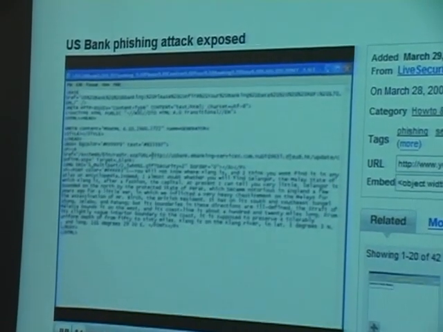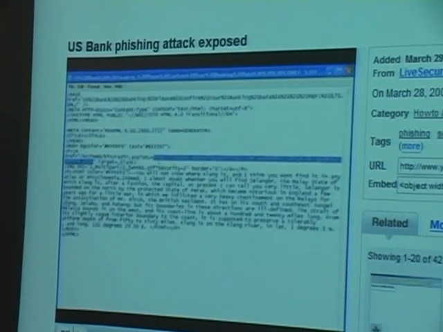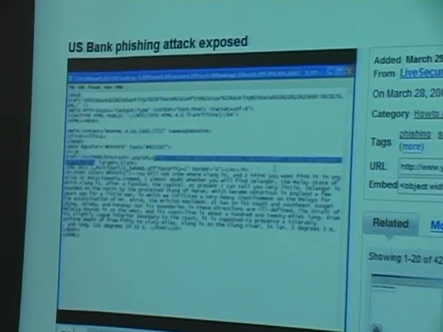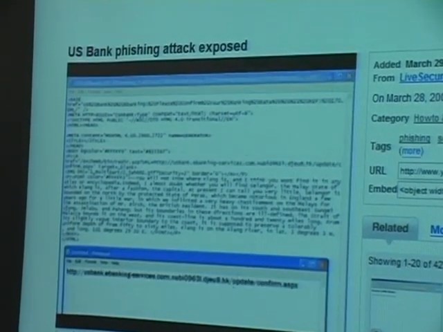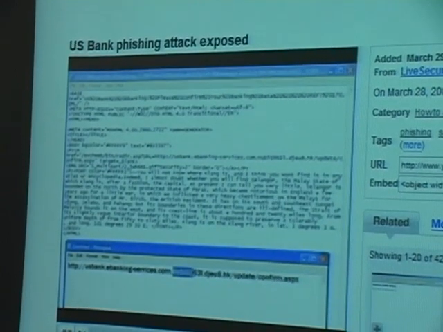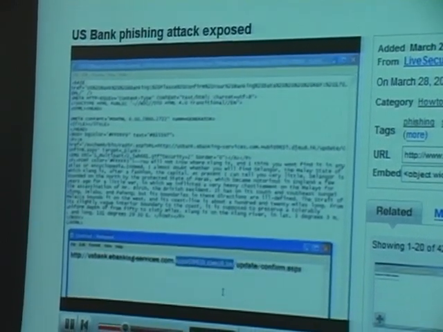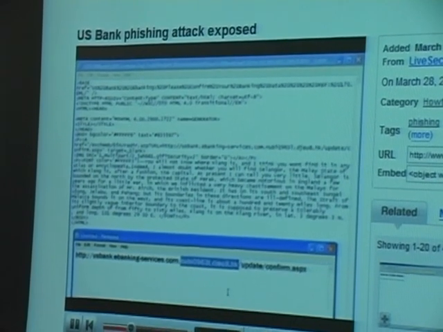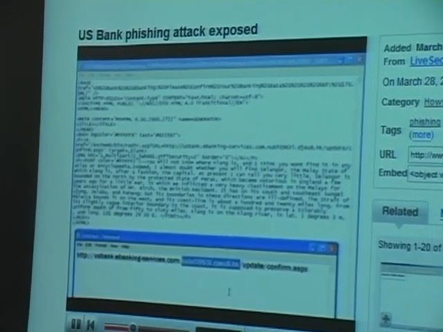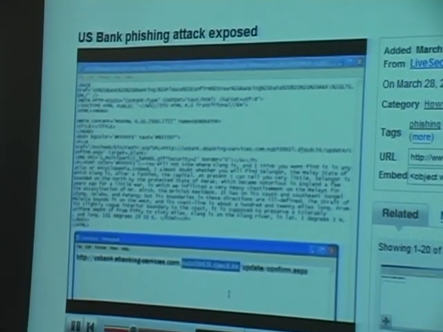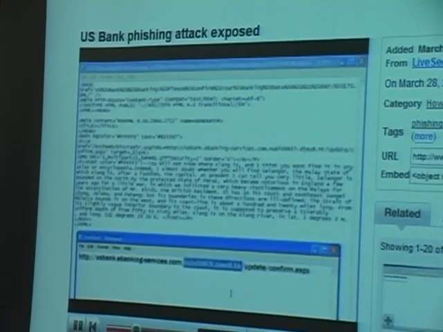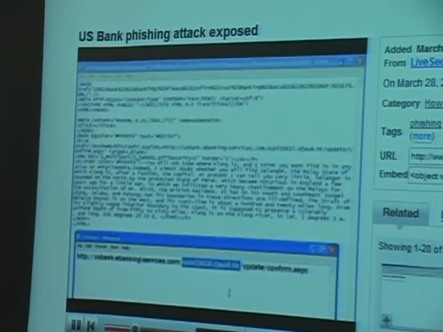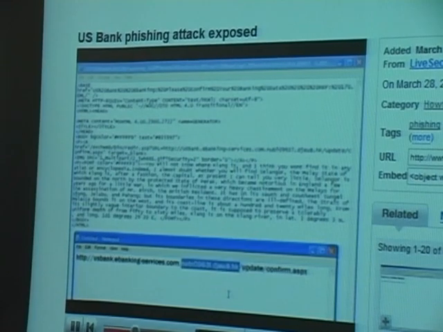Looking at the email source code, we can see the real URL the link redirects you to. I'll paste it to Notepad so you can see it better. Looking at this source tag, I can see that the link showing in the HTML email was a front for the real link, which goes to a domain in Hong Kong. I really doubt US Bank, emphasis on the US, keeps their secure online banking servers in Hong Kong.